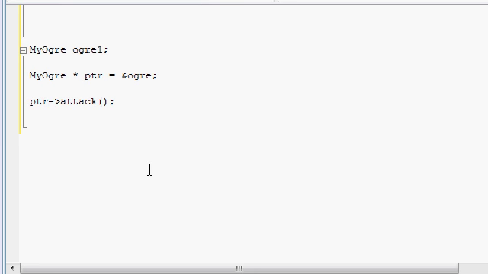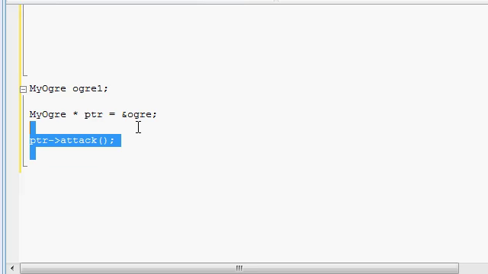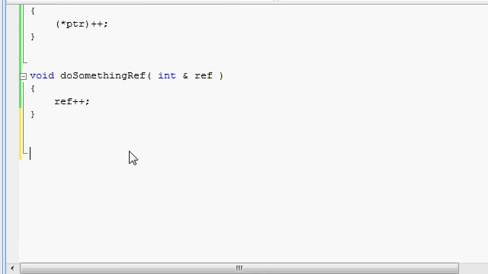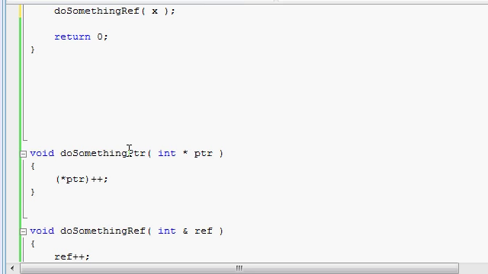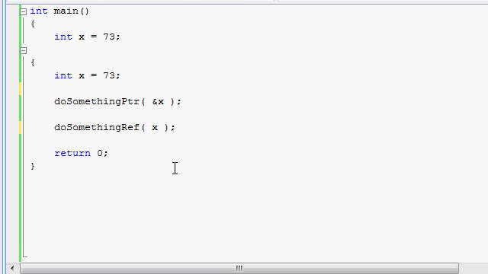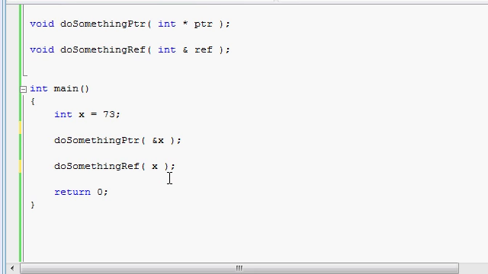So basically, pointers are a little bit of a mess when it comes to using them, with all these little operators and symbols that we have to keep typing all the time. Whereas when we're using references, it's as easy and as clean as if we're using the name of the original variable itself.